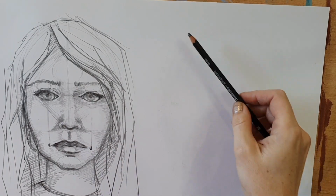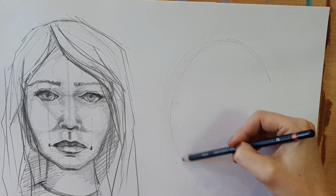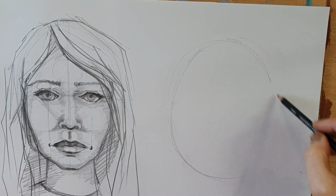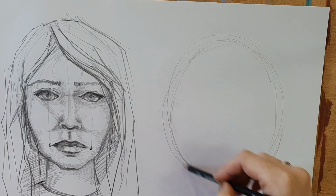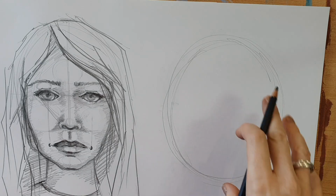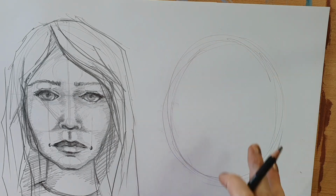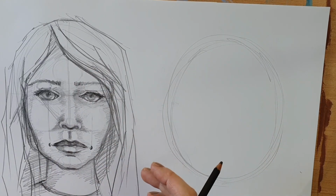Right, so I've just moved over. What I'm going to do is draw an oval on this side. Really scrappy, not perfect. But when you're drawing, and this is always easier said than done, try not to rub out too much at this stage because it does all add to part of the shading when you start building it up.